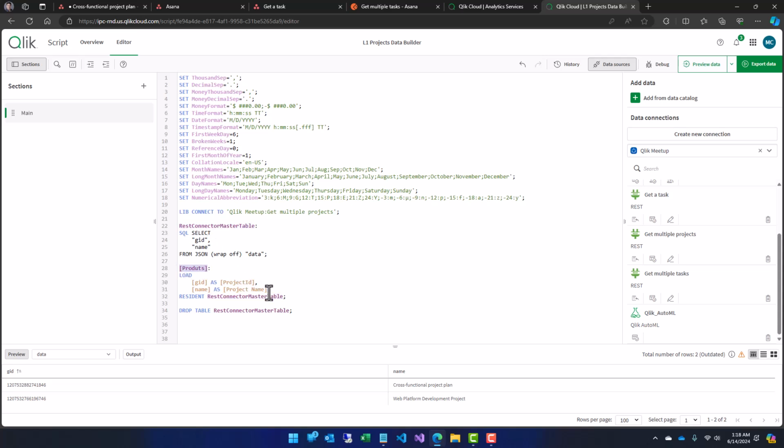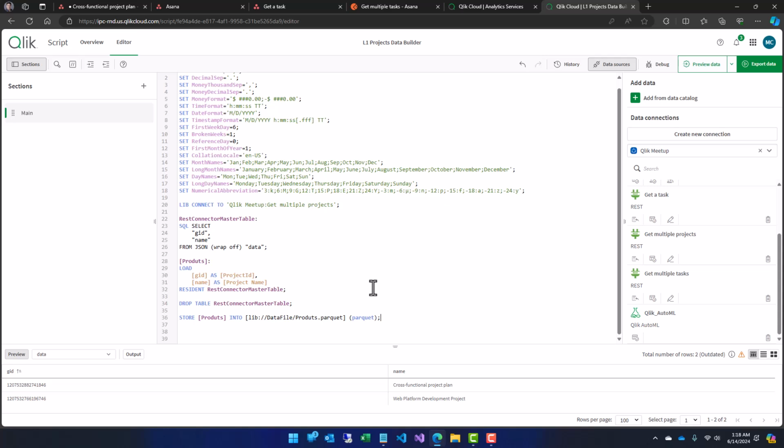So what I have to do now is store this as a Parquet file. Store products into, so this is the path that we needed, data files, products.parquet, and Parquet. So this is the command.